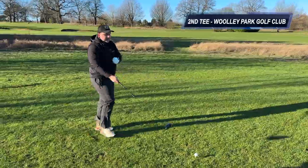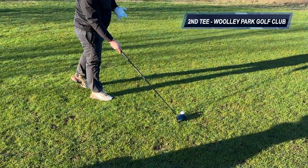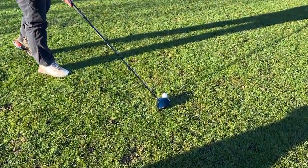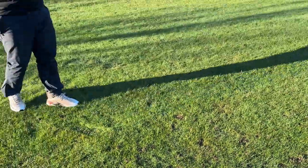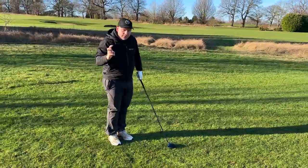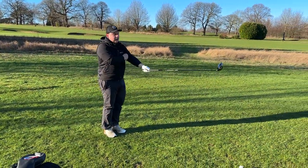So you'll see that I've teed that ball up nice and high there. Half the ball is over the equator of the driver, which is exactly what we do want. Now, the big reason for this is that we're going to hit the ball on the way up. So we're going to hit it after the low point of the drive.